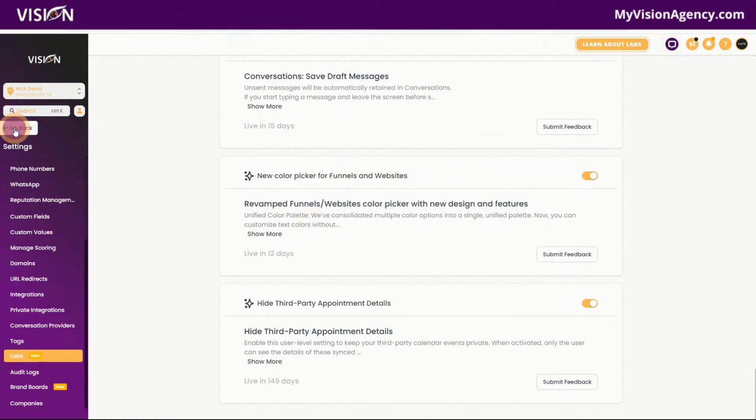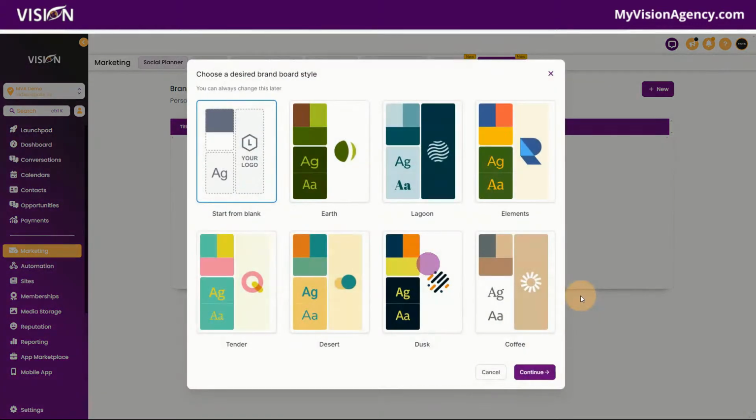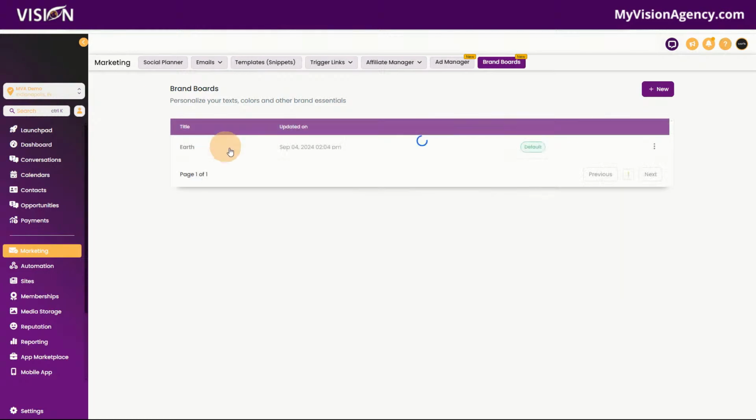Okay, so now let's go back, and we're going to go to the marketing tab. You'll see we're in brand board. So let's go ahead and click here, and we could choose any of these templates available. Most of us, though, are going to choose to start our own. So I'm going to show you how to create that from blank. But just to show you, if I was to choose this one here and click continue, you'll see here that it already has like a logo here. Of course, you could edit if you want to. But it's pretty self-explanatory if you just want to start from scratch.